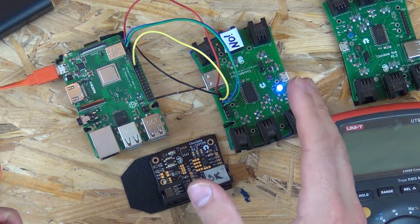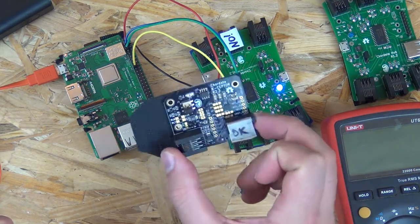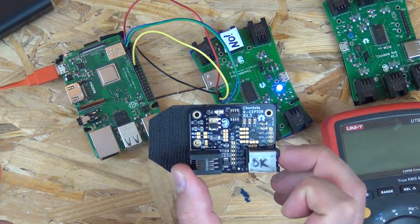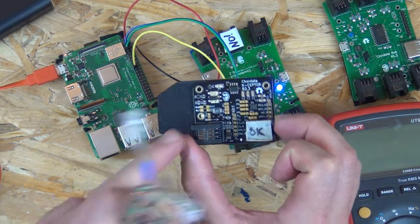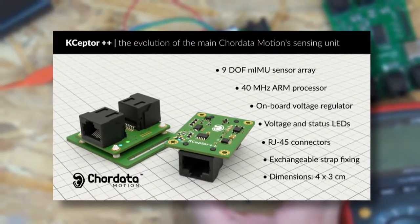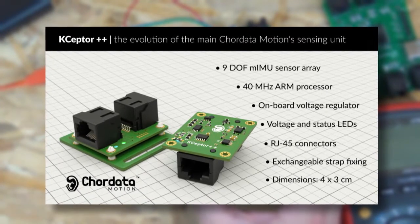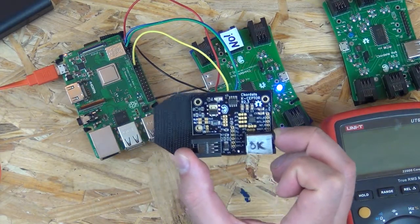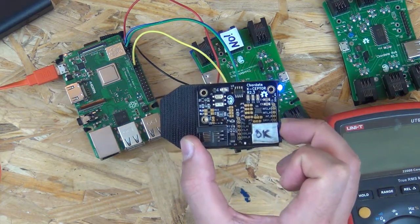Please keep in mind that what we are dealing with here is prototype hardware. This is what the beta testers received on these programs, and these problems with the reading of the KCeptors on the cables will completely disappear with the next generation of Chordata hardware, which will have a completely redesigned data transmission bus. Okay, but since the beta testers already have this hardware at home, it's a good idea to see how we can still get proper readings with this.